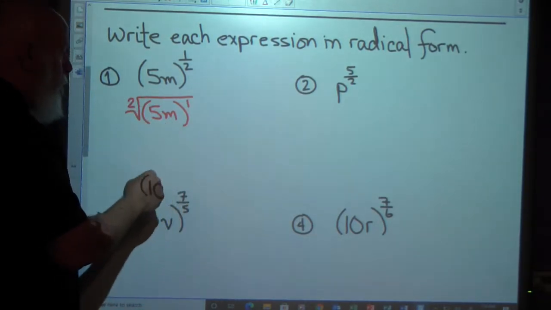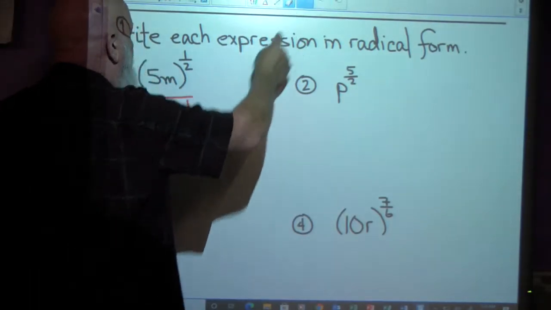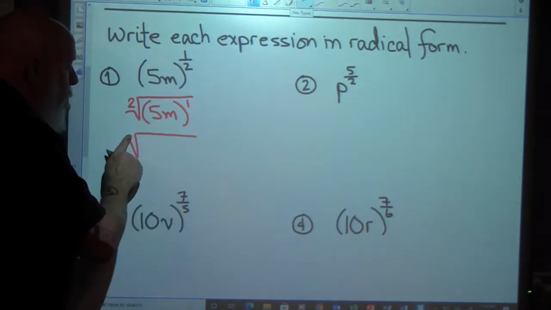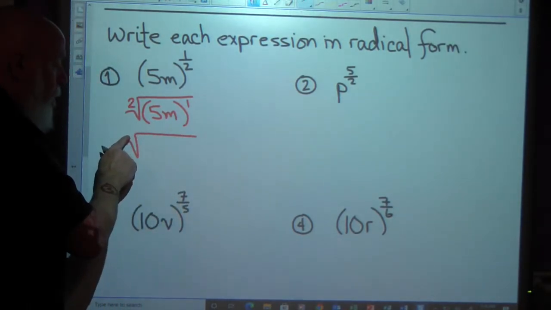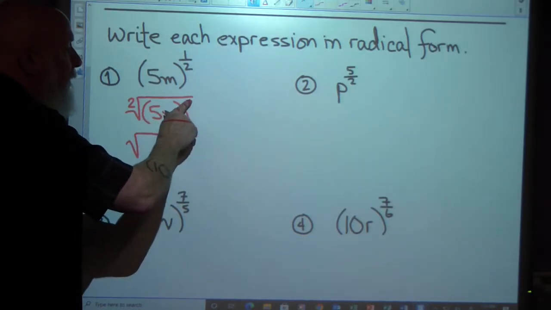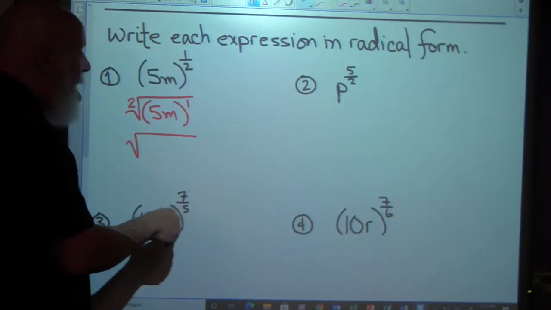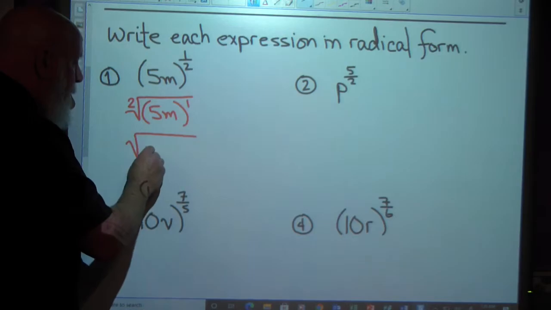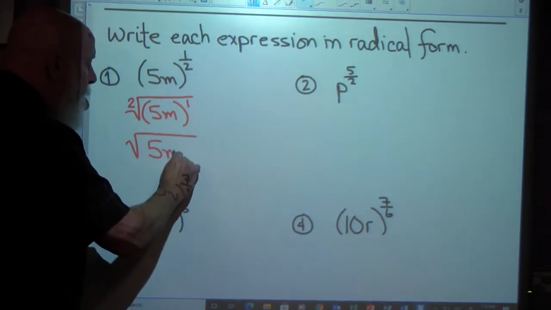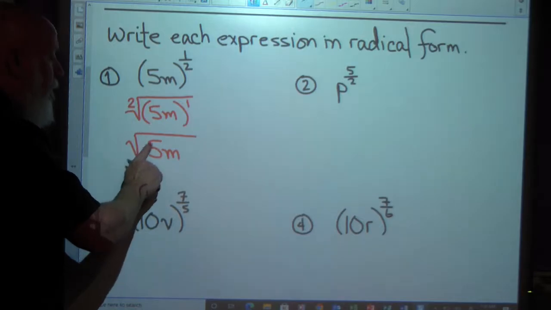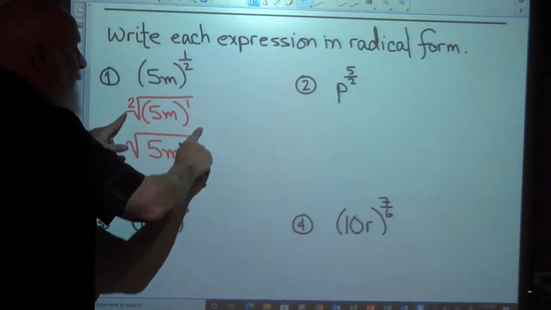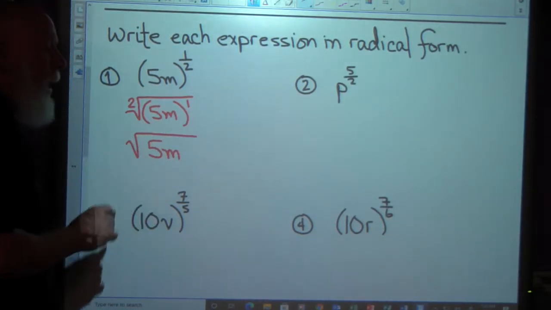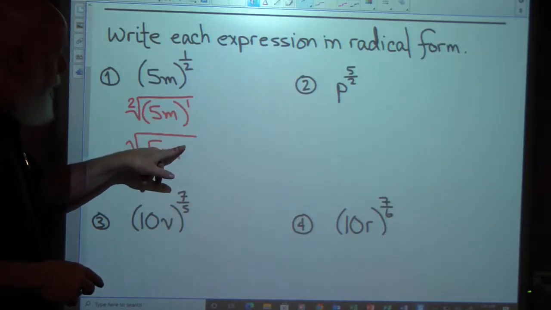It's the square root. So what I'm going to do is rewrite this with the 2 not being shown because you don't have to. And anything that's raised to the first power is that thing. Anything raised to the first power is itself. So I'm not even going to bother showing this 1 or these parentheses. I can just say 5m under the radical. So this is the square root of 5m. I didn't need to rewrite this with a parenthesis because anything to the first power is itself. So these two are both implied.